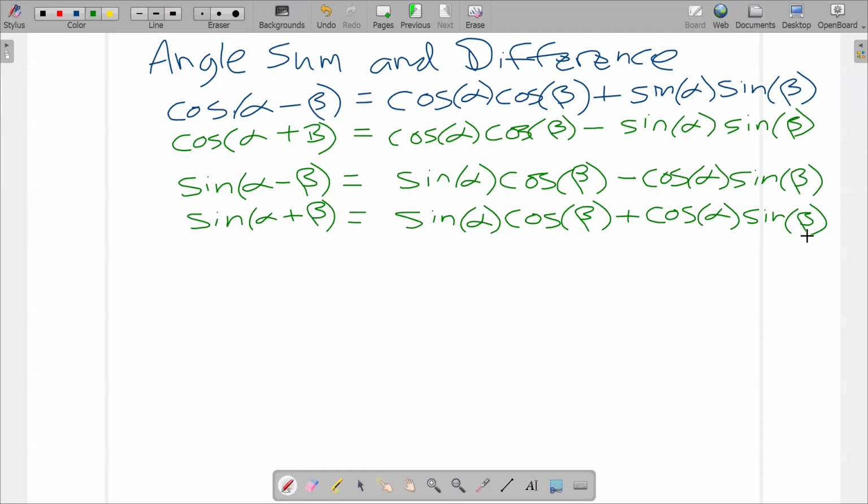So some things that help me remember these is the sign gets the signs right. Notice the negative on the left and the negative on the right. Cosine really loves itself, so it starts off with a cosine cosine. Because I used the cosine to get to the sine, I had to do a little shift, trading a sine for a cosine. So then we have to start flip-flopping with the sine. Sine alpha cosine beta, then cosine alpha sine beta.